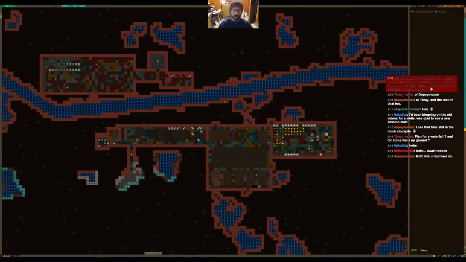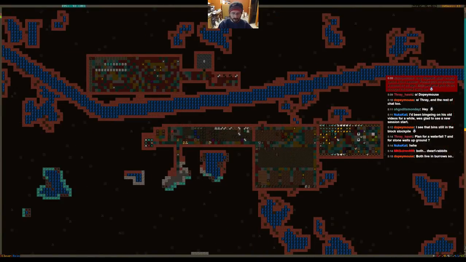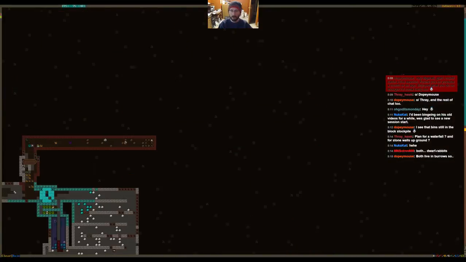Alright, this farm got built. Let's just double up on some plump helmets one season. Yeah, we can do ratweed apparently. We can do cave wheat, that's for beer. And we'll do plump helmets again, just so we can keep our booze industry up and running.